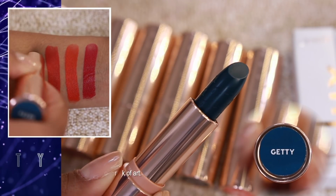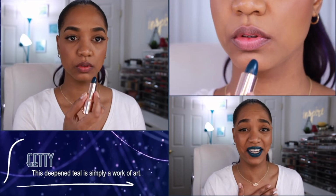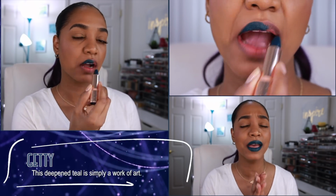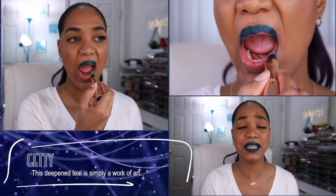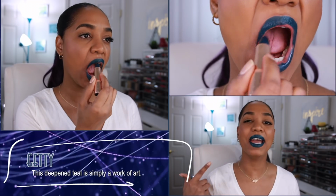A lot of the tones that I picked up are oranges because I personally love oranges. Getty is described as a deepened teal shade, and this, excuse me, I am so in love with this shade. This is such a beautiful color. It's so opaque, it's so creamy, it glides on like a dream, full opacity, no issues.